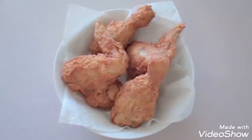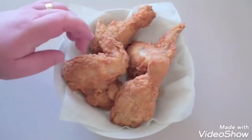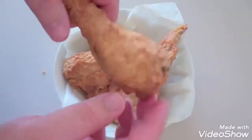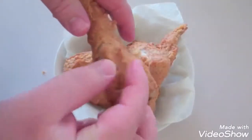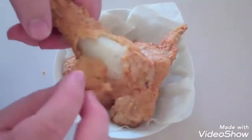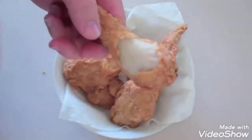The smell is wonderful, and just looking at that crispy skin on the outside. Oh man, now just check that out. Now I'm just gonna show you something just here on the skin. I'm just gonna pull this back just so you can see there. We've got this beautiful moist chicken there and this crispy skin.